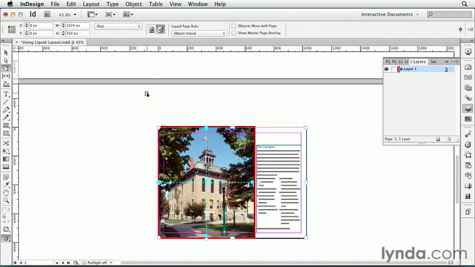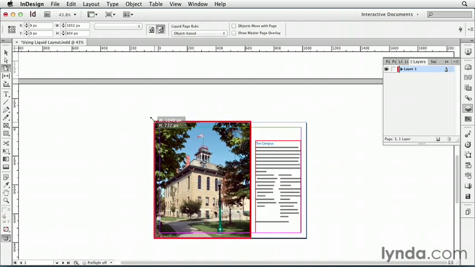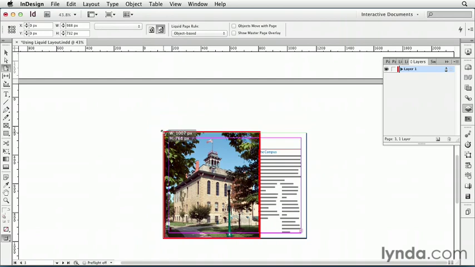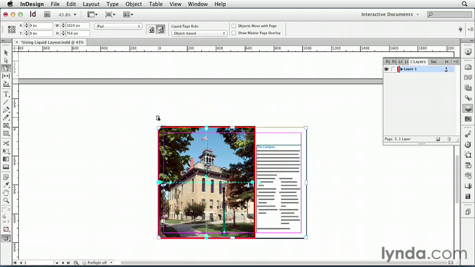Now what would happen if I were to pin the object to opposite sides of the page? Right now, the height of the photo is locked and it's pinned to the top. But what if I pin it to the bottom as well? It can't be both fixed height and pinned to both the top and the bottom. Something's got to give. So when I click and drag, you can see what happens. The photo scales and it stays pinned to the top and bottom. So where there's a conflict between spacing and sizing applied to an object, the spacing wins out.